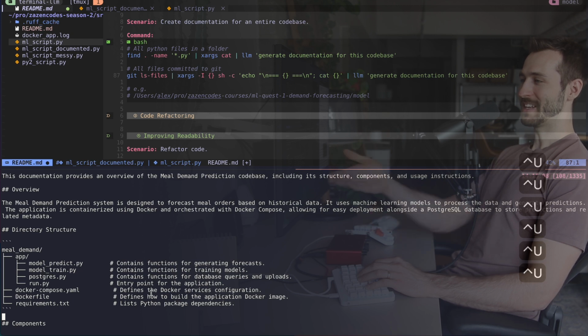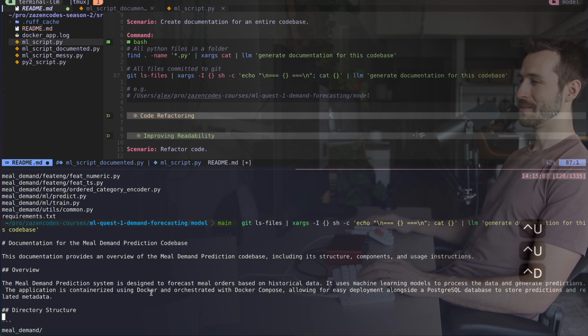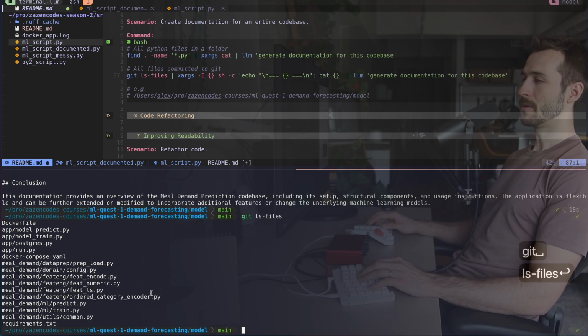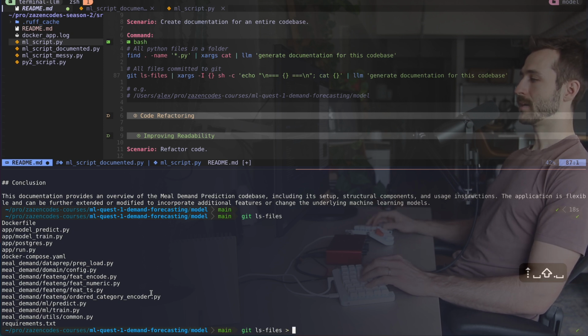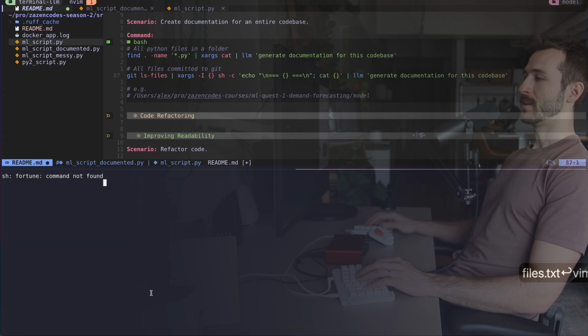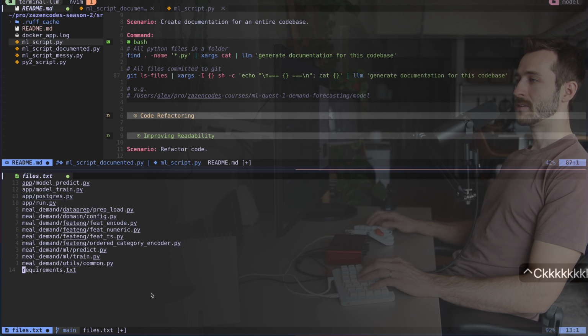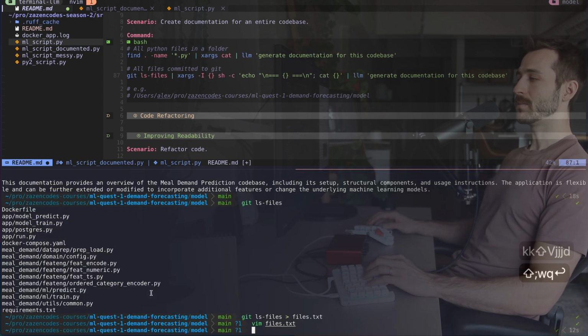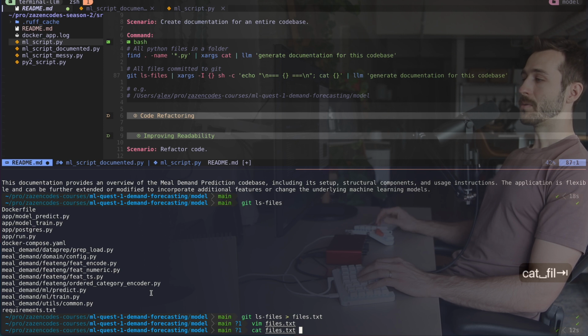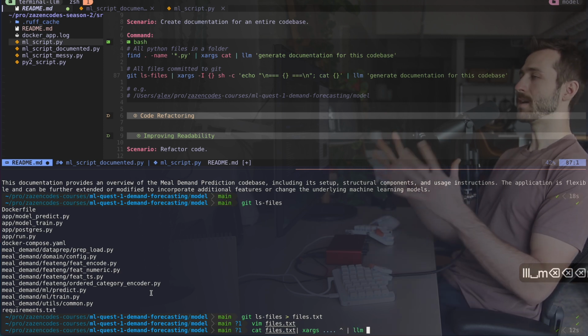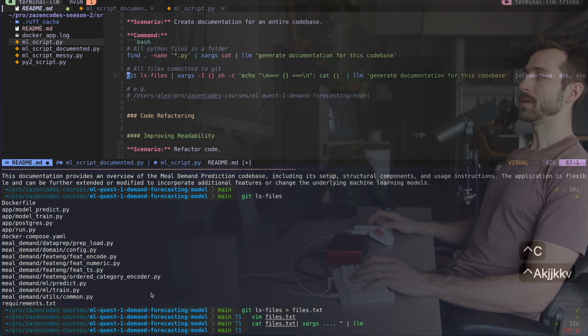To see that this just cranked out a beautiful piece of documentation for my code if I wanted it. So when I ran git ls-files, what I could do here is put this into something like files.txt. Now if I open this up, I could hand pick these, cherry pick. Okay, I don't really care about these ones, maybe I don't want any of these. Then I can output my files, do my xargs stuff, and then do my LLM stuff. So that's a way you could think about doing this; it doesn't all have to be in one command like this.